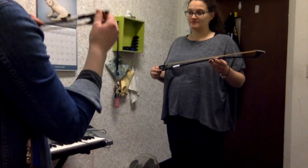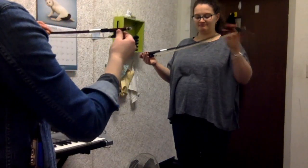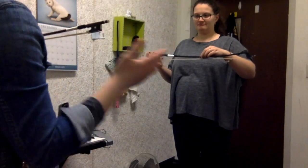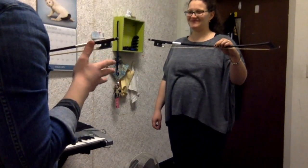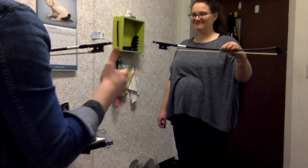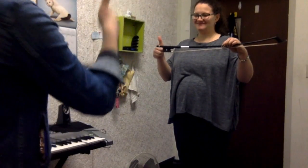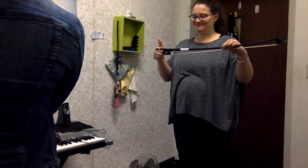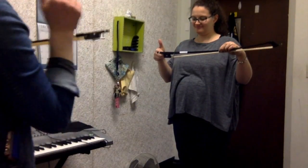Your bow is a lock, okay? So go ahead and hold it with your left hand. Perfect. And in order to unlock the magical powers of the bow, you need to find the right key. Now go ahead, give me a thumbs up. You found the key. So, if we see right between, this is called our grip, and this is called the frog. Right between it, there's a little piece of wood. That's where the lock is.